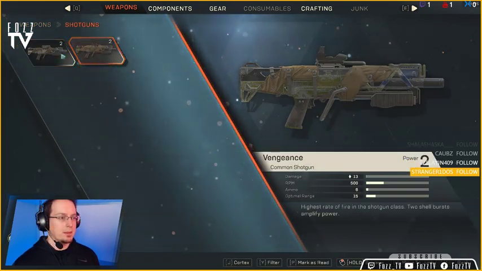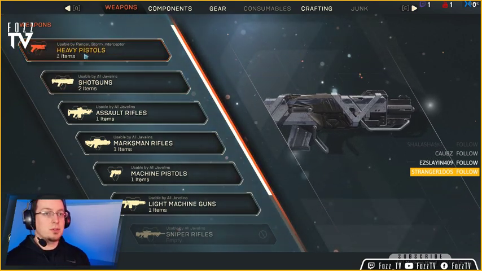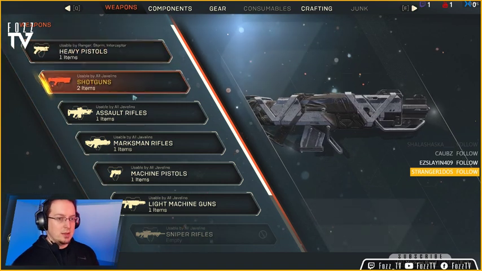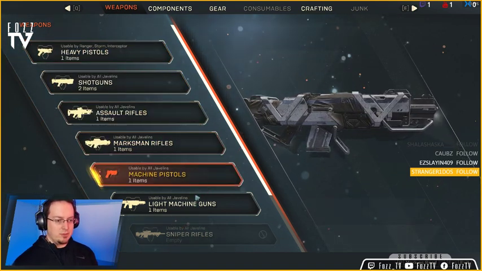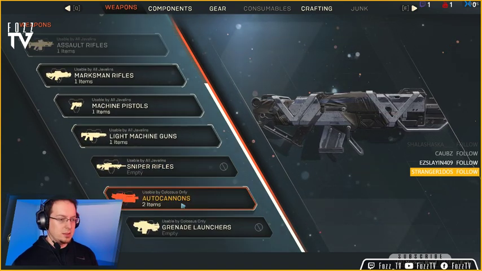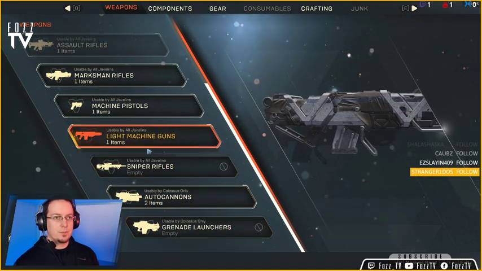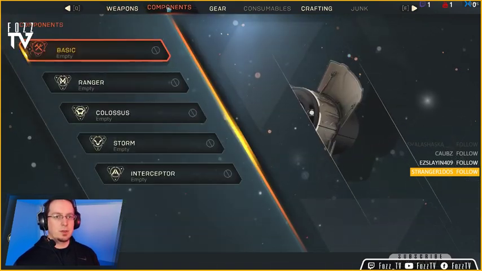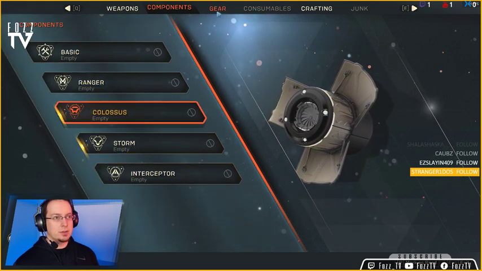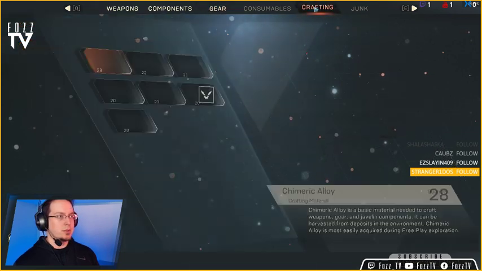Shotguns. Vengeance and Scattershot. Okay, heavy pistols can only be used by the Ranger, Storm, and Interceptor, so no pistols for the Colossus. All these can be used by everybody. Autocannons, Colossus only. Grenade launchers, Colossus only. Okay. What's under components here? Nothing. I don't have any components. Don't have any gear. No consumables.